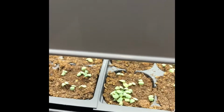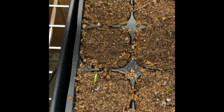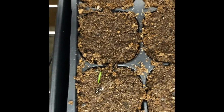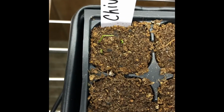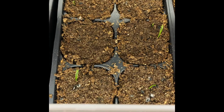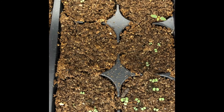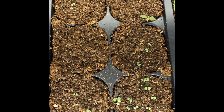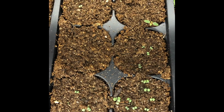Okay, let's go on the back side. See if I can show you what the chives are doing. Our chives are just now starting to sprout through. We have a few, there's some in that back cell. They should be really coming along, getting up to breaking through this week. Our peppermint is starting to break through, just like the spearmint is. Anything in the mint family is kind of slow, but once it gets going, there's no stopping it.